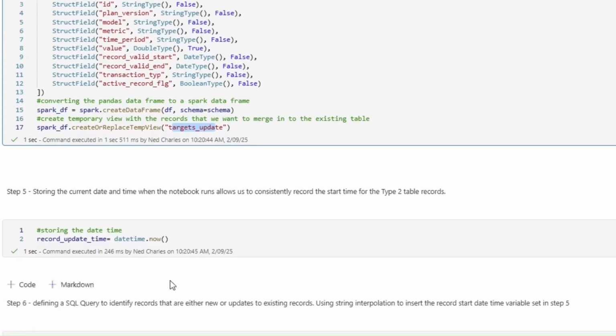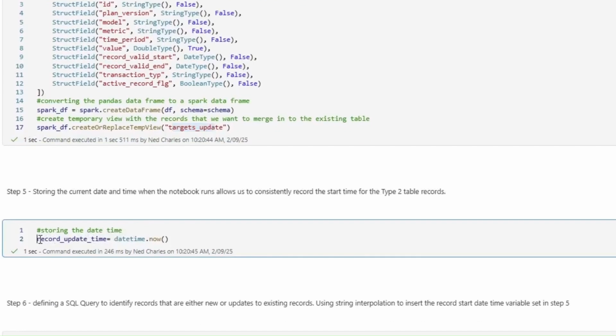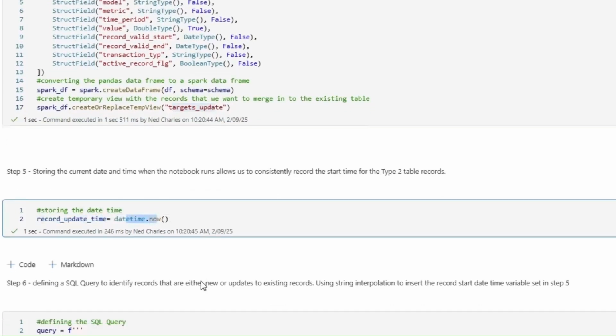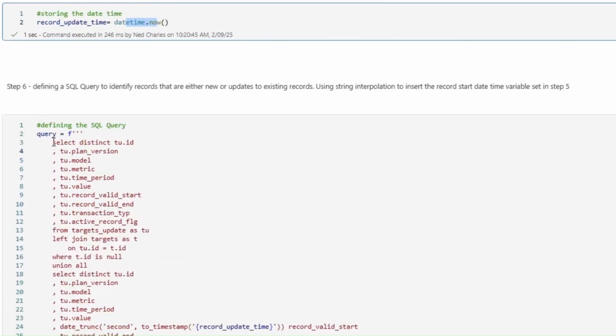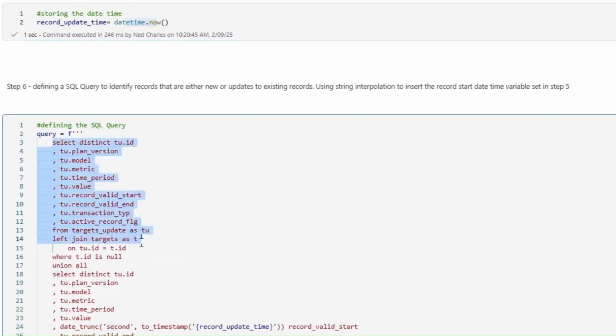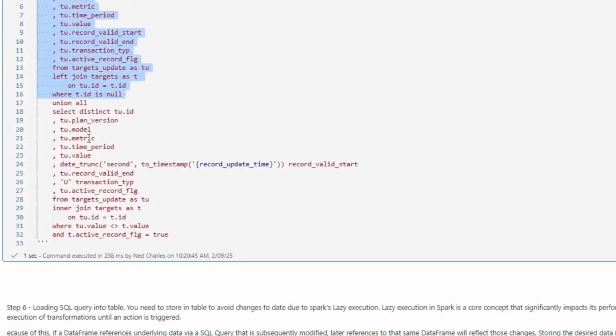So the first new step is I create a variable called record update time, okay? And I set that time to now. I then define a SQL query. So I essentially say, use this SQL query, this first part, to identify the records that I am going to need to be inserting. And then the second part, I identify the records that I'm going to need to be updating, right down here, and I union them together using a union all.